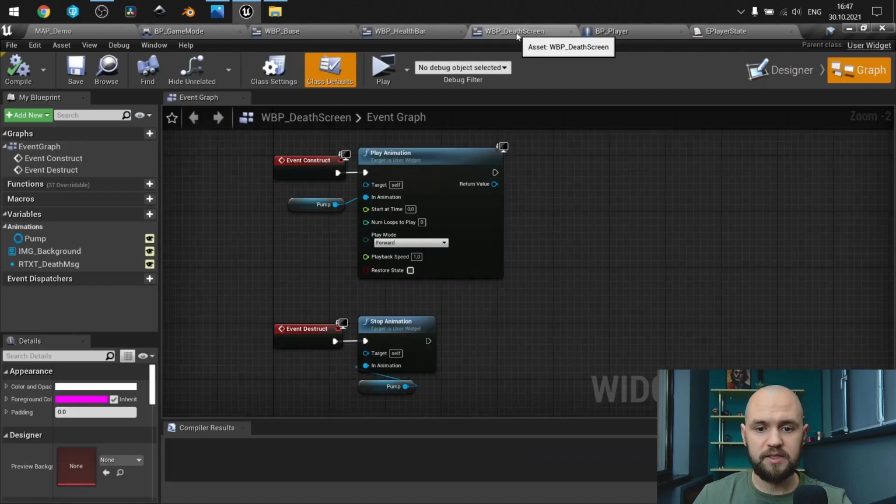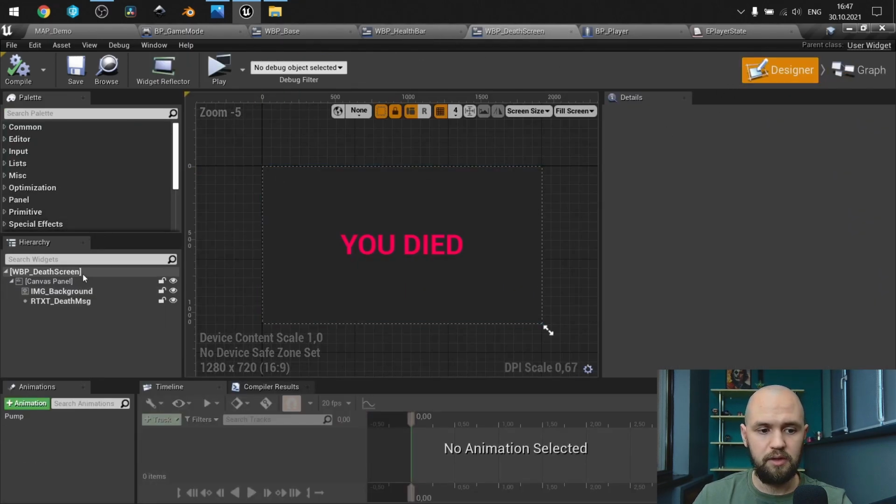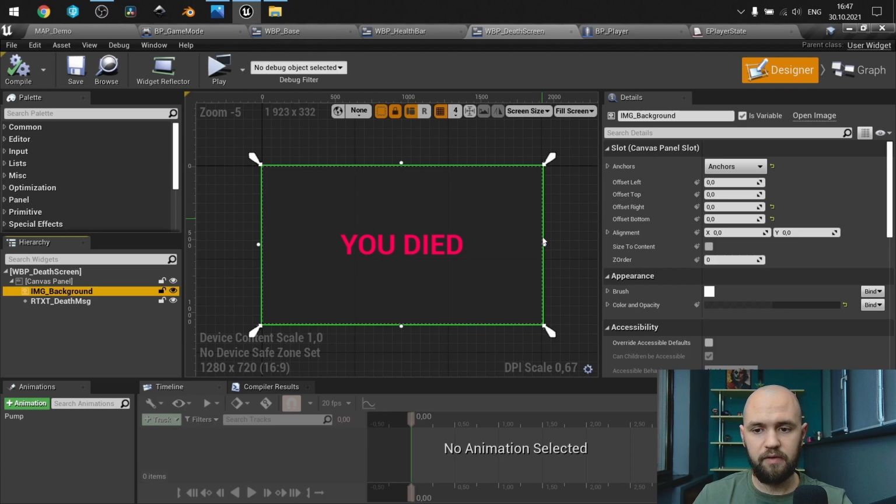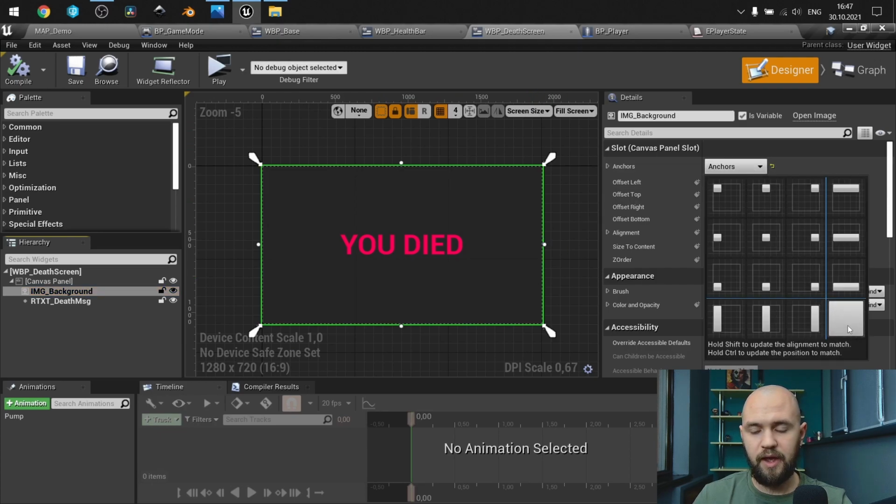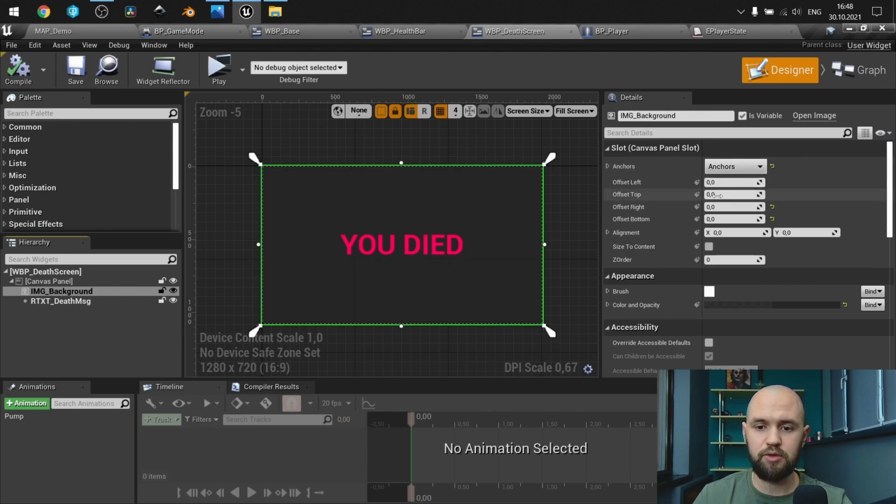As for the death screen, as you can see, I have here an anchor for the whole screen. So in case I don't know the resolution of my screen, I go with offsets both 0. It means that it's independent of the viewport size.